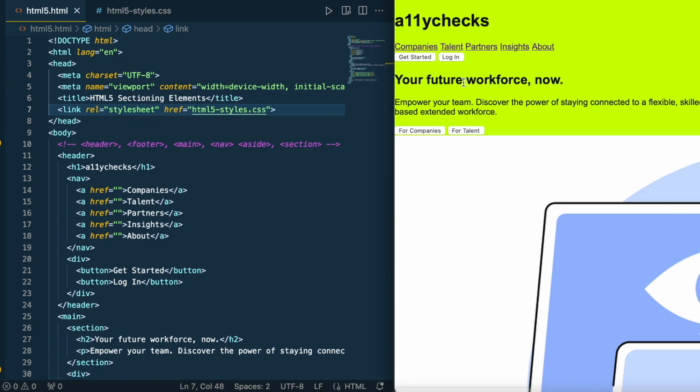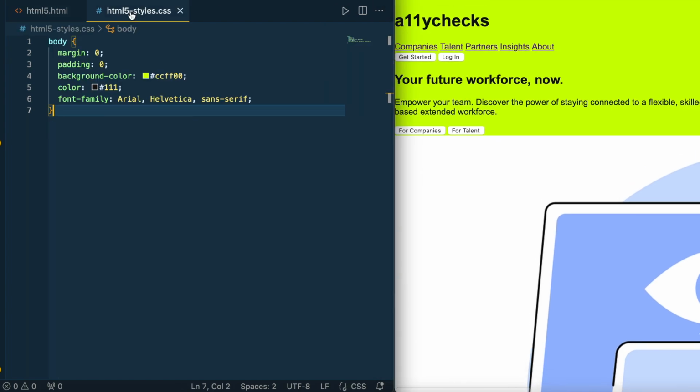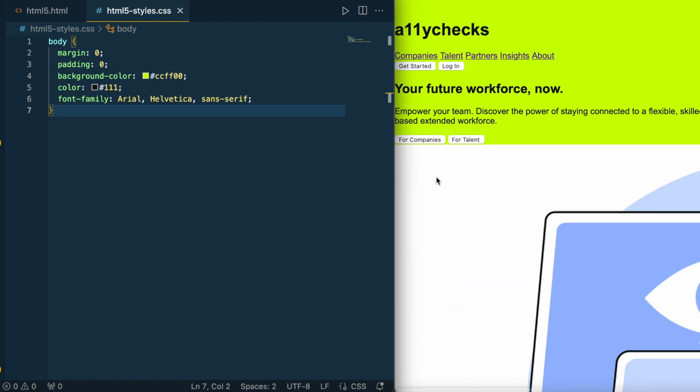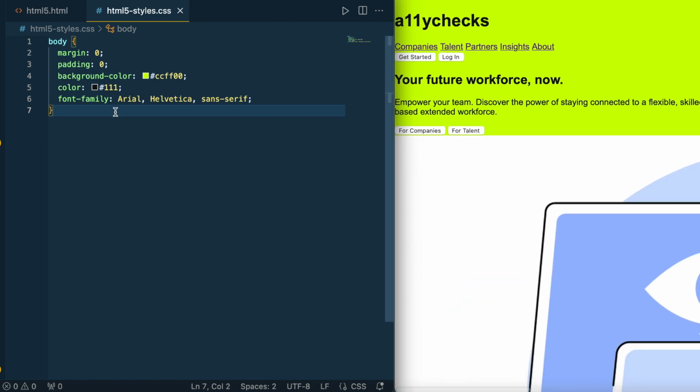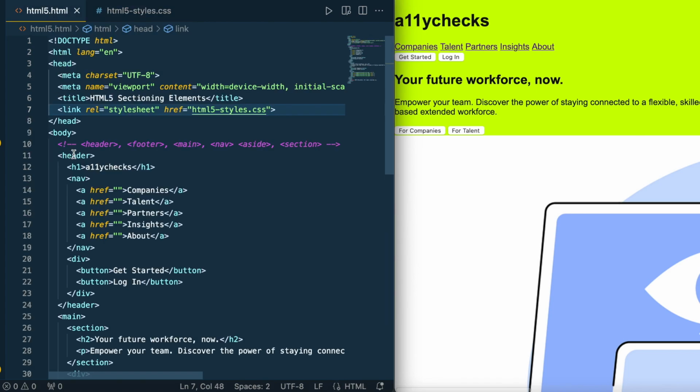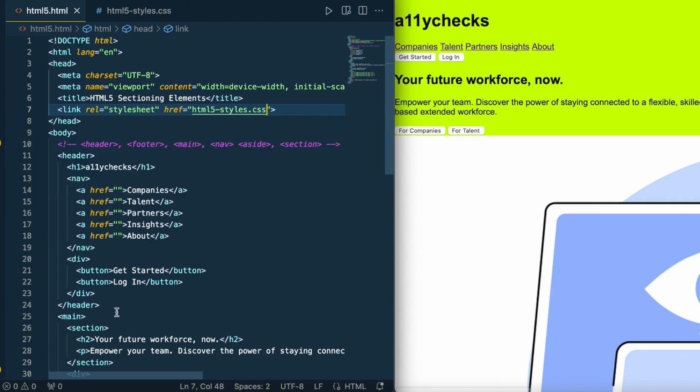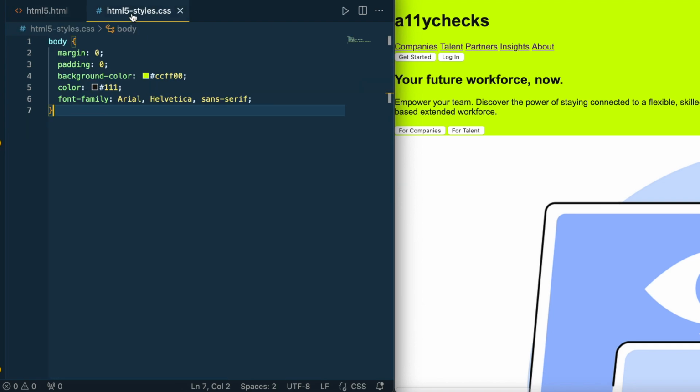All right, so this is our basic body, and it is applied to the entire body here. Now the next thing we will look into is the header and all the other HTML5 elements. We'll apply a padding to that.